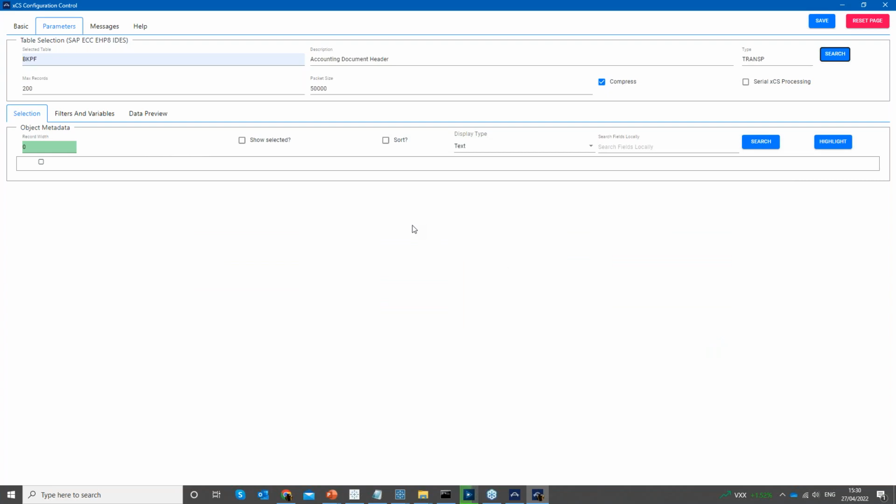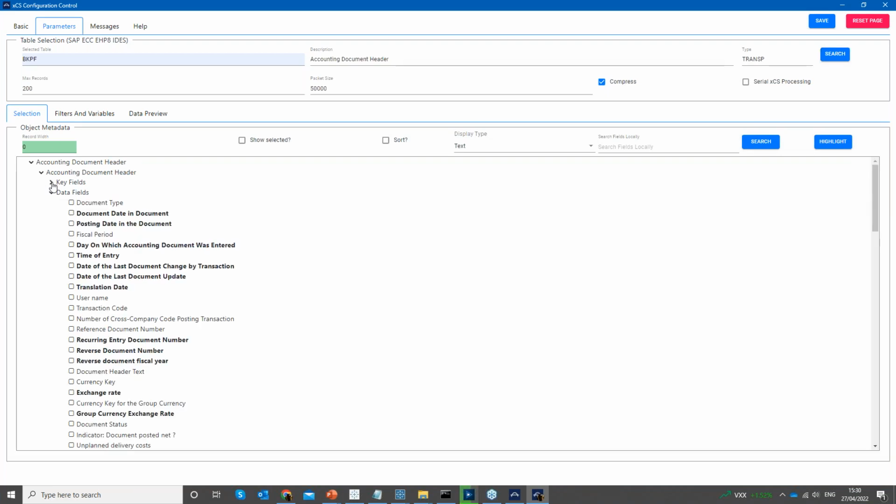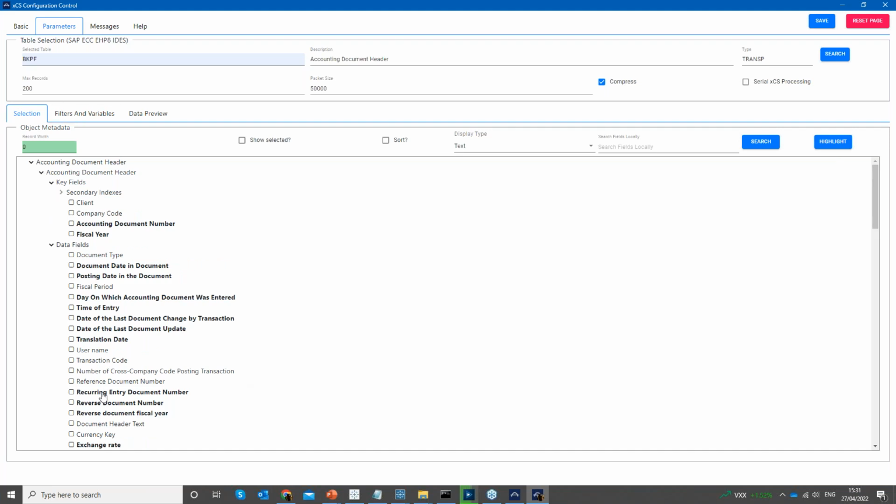I say OK, and now a call is made back into ECC, into SAP, to bring back the metadata for that table. And you can see quickly that we have that metadata shown here. Now, simply we pick the fields that we're interested in. So these are the fields. I'm just going to pick a few of these, doesn't matter too much, as my output. These are going to be my output into Tableau eventually. One nice feature is that we can click on here and see the keys for those if we prefer the technical names for the fields, the columns in that table.